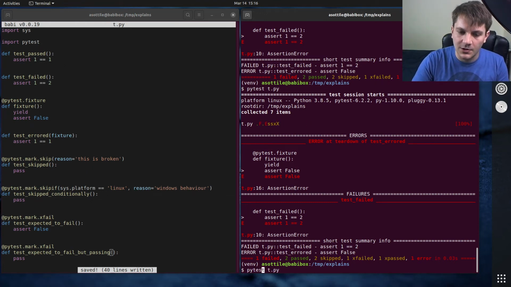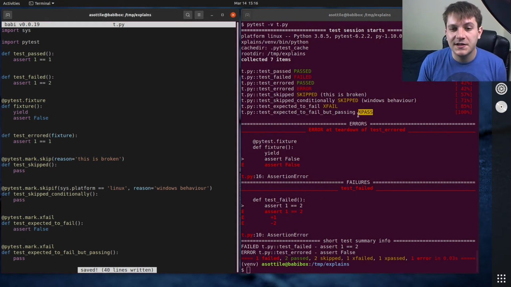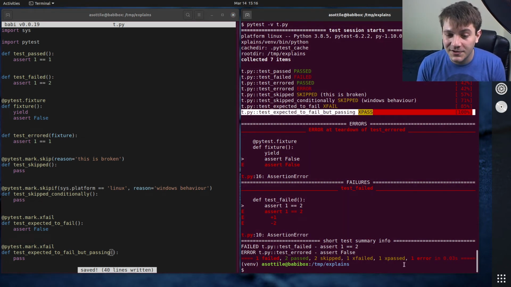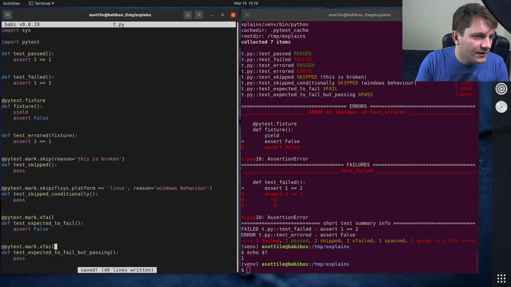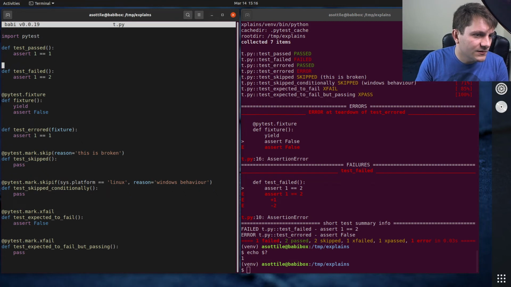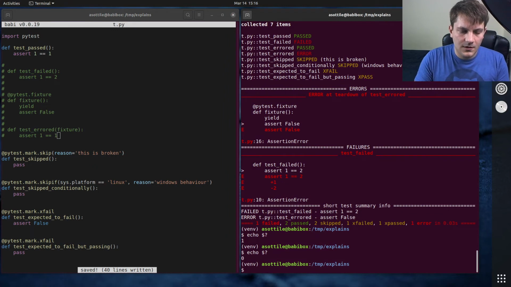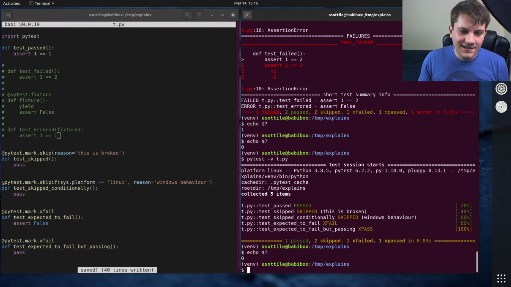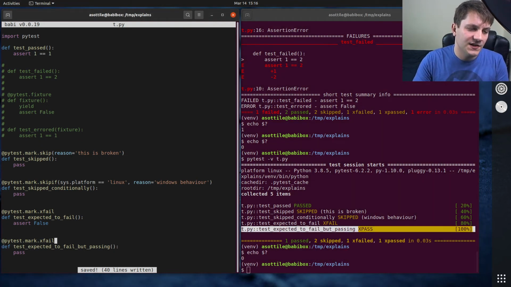And if we go back to verbose again, you'll see that we get xpass. So this is an unexpected passing test. And you can actually turn this unexpected passing test into a failure. By default, it's just a warning. So you'll see here, oh, we got one because of the fail in there. Let me comment those out. Well, you'll see that we get a return value of 0 here, even though this unexpectedly passed. And we can turn this into an actual failure by using strict equals false, or strict equals true.